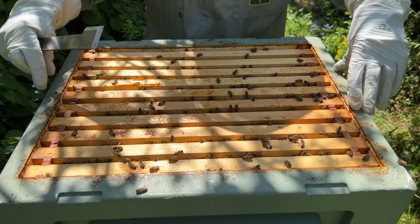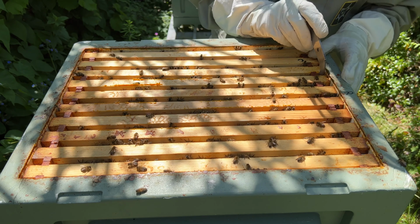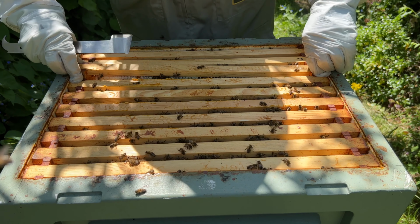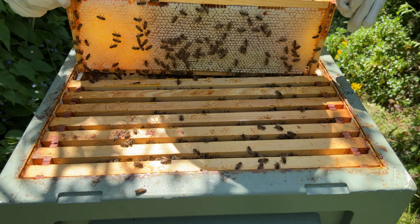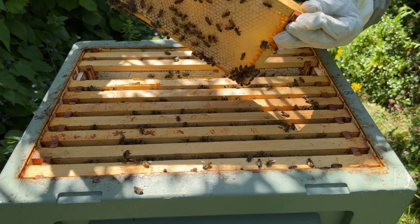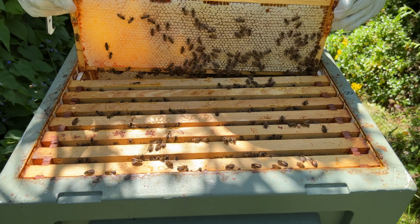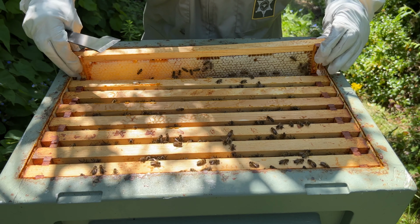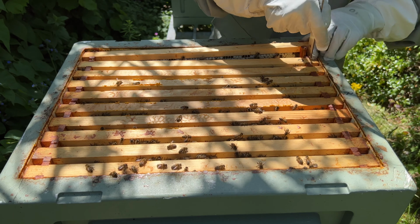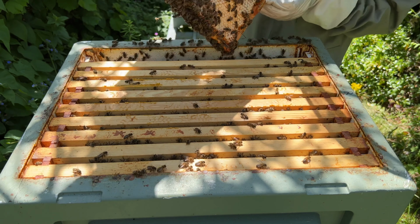So I did put another super on underneath this one about 10 days ago, so we will be having a look at that to see if they're drawing quite well. Let's have a random look. Very heavy. So yeah, that is ready to be extracted. Look at that. We'll have another look at the ends. They have been busy.